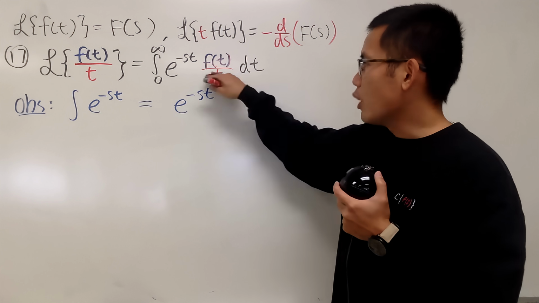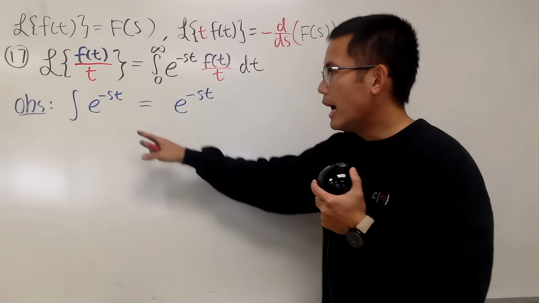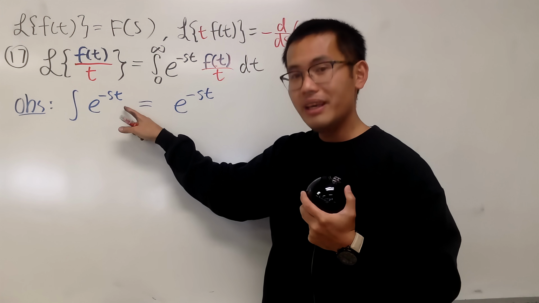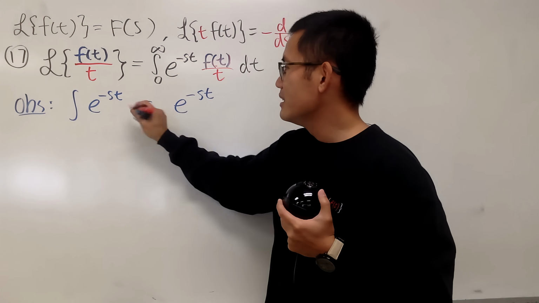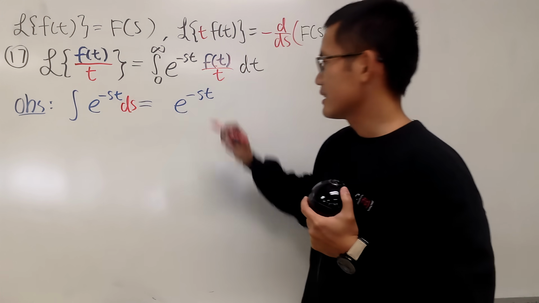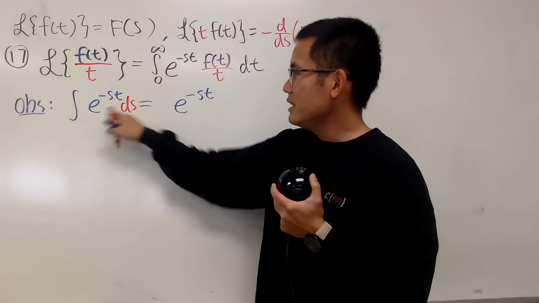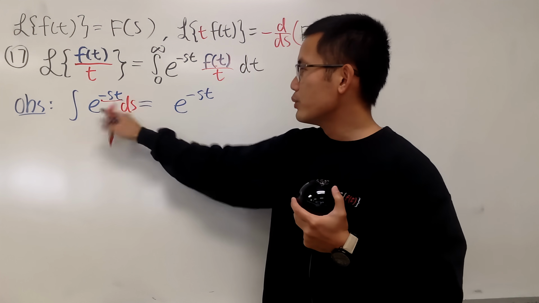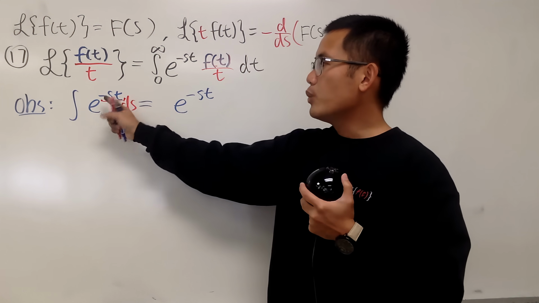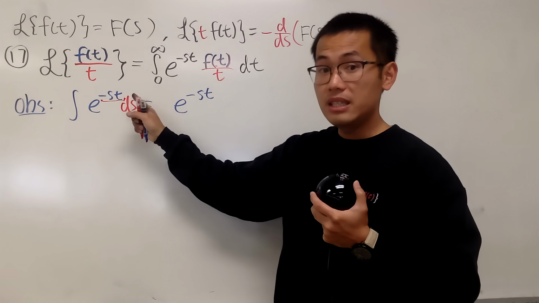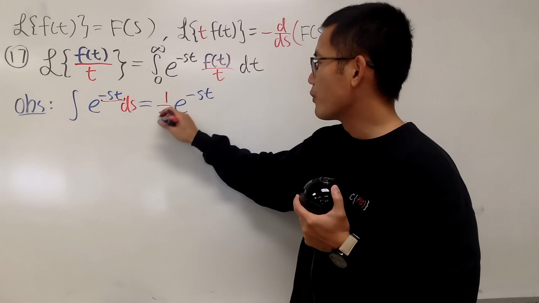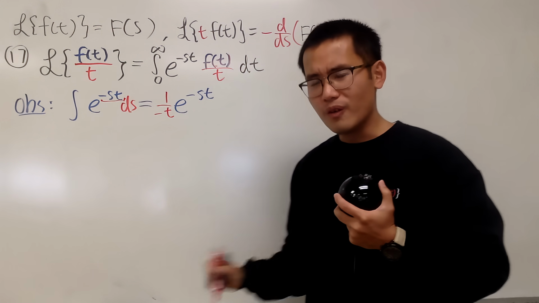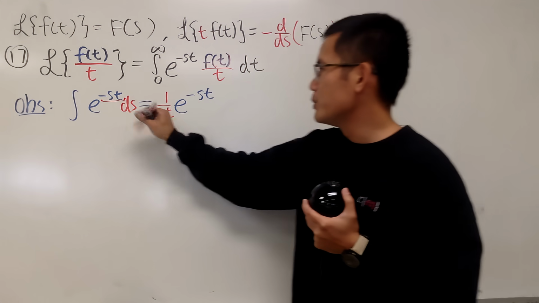I'm trying to produce the over t on the bottom, so I'm not going to integrate this in the t world. Instead, I will be integrating this in the s world. So ds. Why? Because in the s world, t is the constant. So when I do this integral in the s world, we will have to divide it by -t. So I actually end up with 1 over -t, like this. So we have to integrate this in the s world. Be really careful on that.